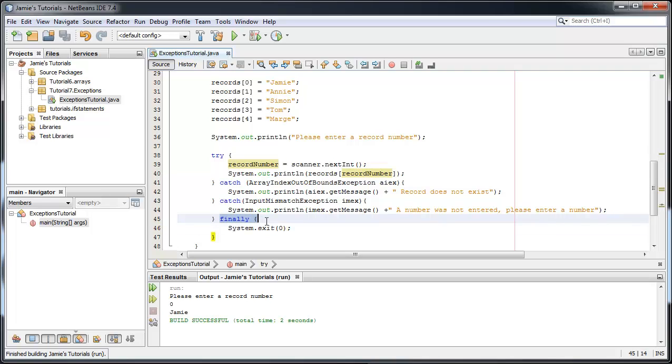The best example is probably going to be in the next tutorial when we do file handling, because file handling will include pretty much everything we've done so far, and we'll use a finally statement to actually close the reader, which I'll explain next time. Actually, I'll get onto that next time. I'm going too much into depth on this one.